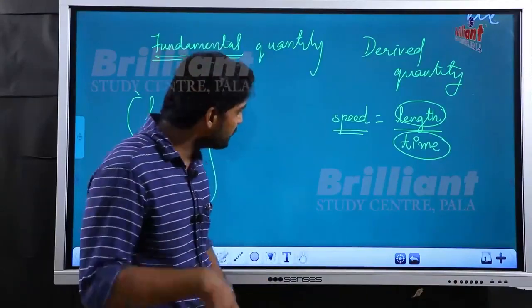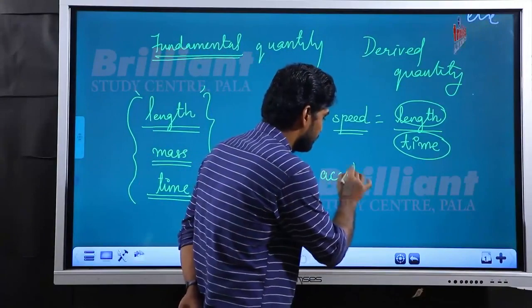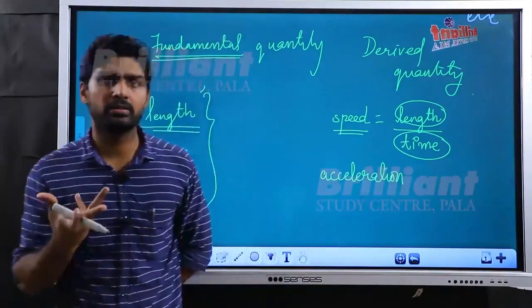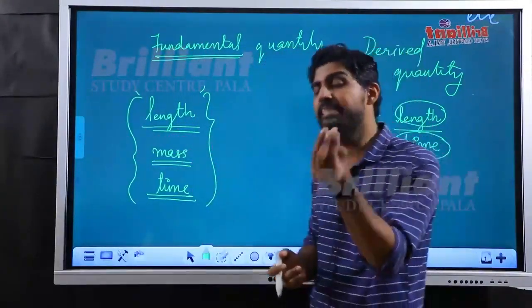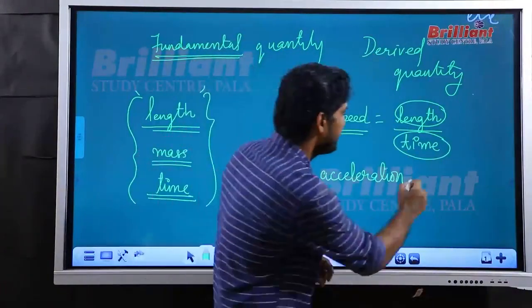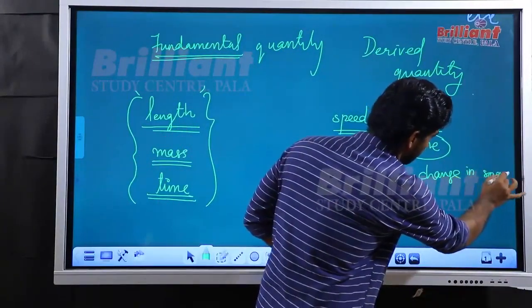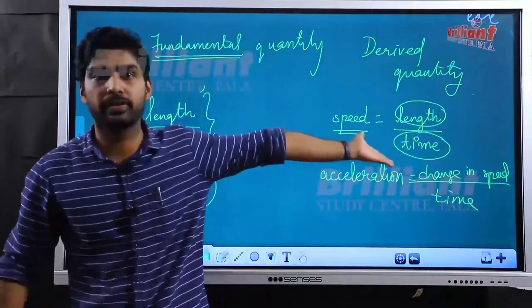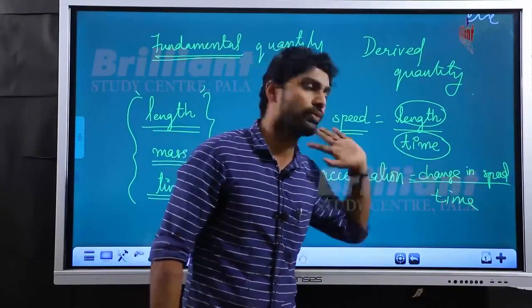Now, what is acceleration? Another quantity is acceleration. Is it a fundamental quantity? No. We know that acceleration is the rate of change of speed. That means change in speed divided by time. Again, two different quantities. This is not even a fundamental quantity. So this one is a derived quantity.